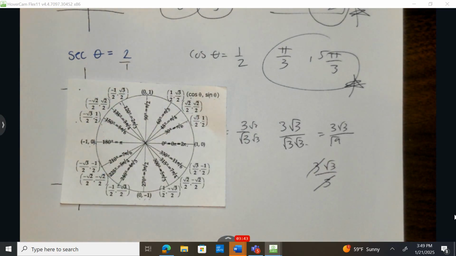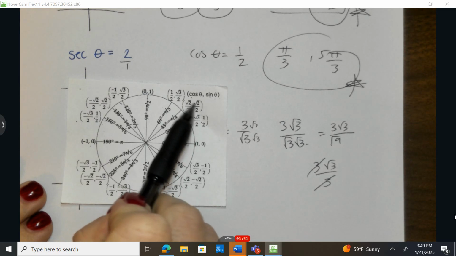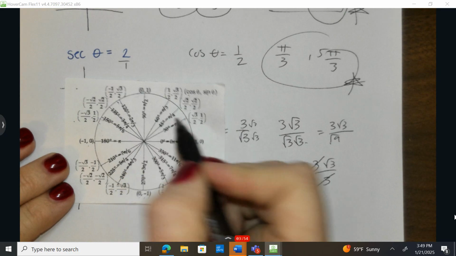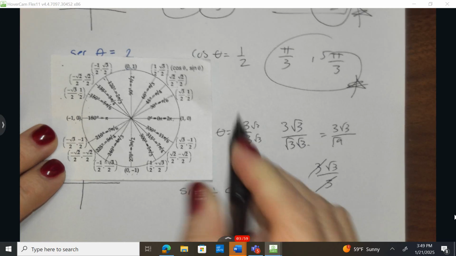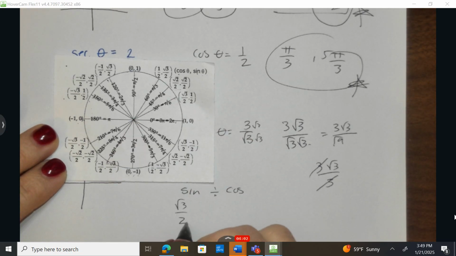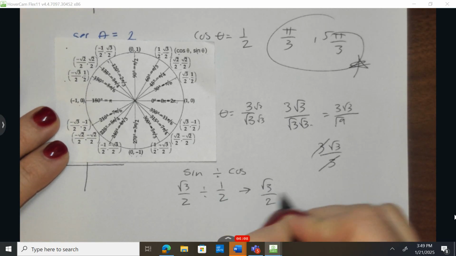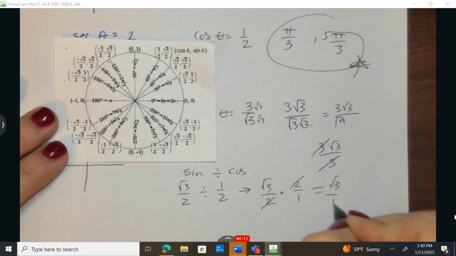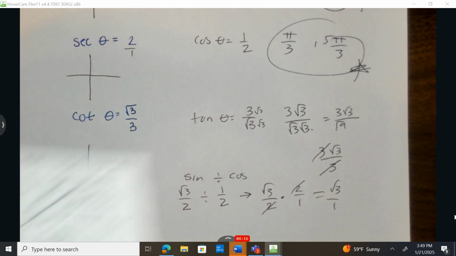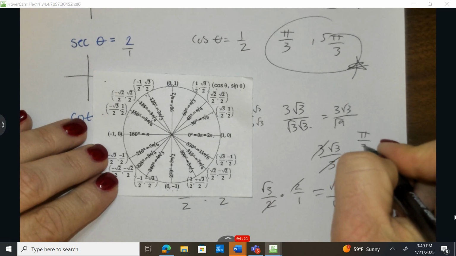And where is the tangent equivalent just to simply the square root of 3, or the square root of 3 over 1? So I'm going to try these two locations because I know here the tangent is just simply positive 1. Let's try at 60 degrees. So remember that tangent is sine divided by cosine. So the sine is the square root of 3 over 2, and the cosine is 1/2. When I divide, I'm going to flip it to multiplying, and take the reciprocal of the second, and we can see, here we go, I get the square root of 3 over 1. That's exactly what I was looking for. So I have a reference angle of 60 degrees, which is equivalent to pi over 3.